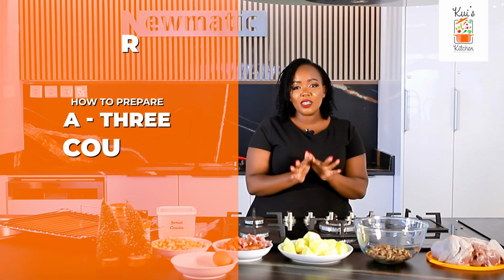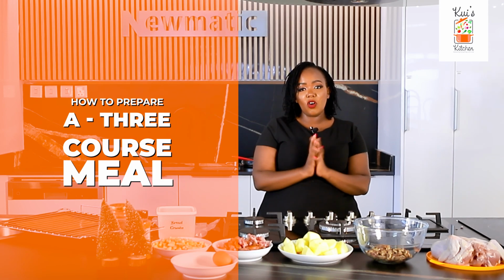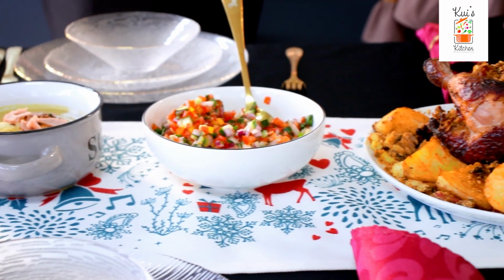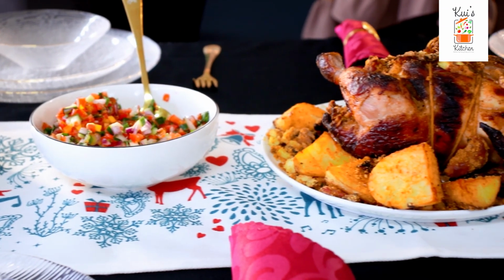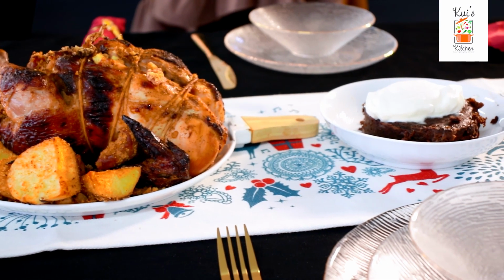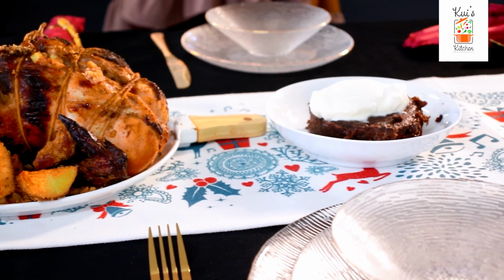My name is Koi. I'm going to show you how to prepare a three-course meal over this holiday. We'll start with a soup. We are going to serve it with some bread croutons, and then we are going to have a stuffed chicken. As you can see, these are our ingredients here. It's super delicious. And then we are going to have a super good, fresh and crispy salad. And we are going to top it off with a delicious mug cake. It's so super easy to make, and we're going to serve it with a scoop of ice cream.